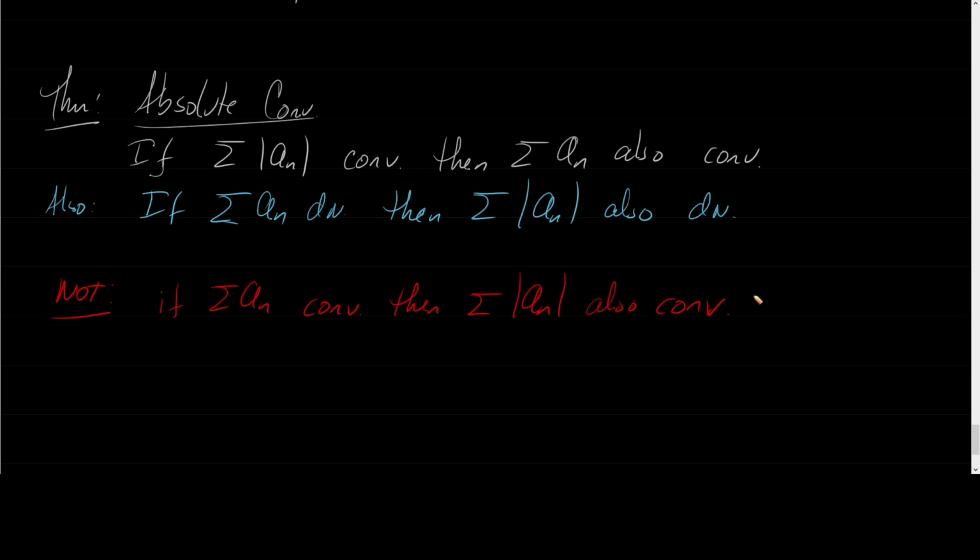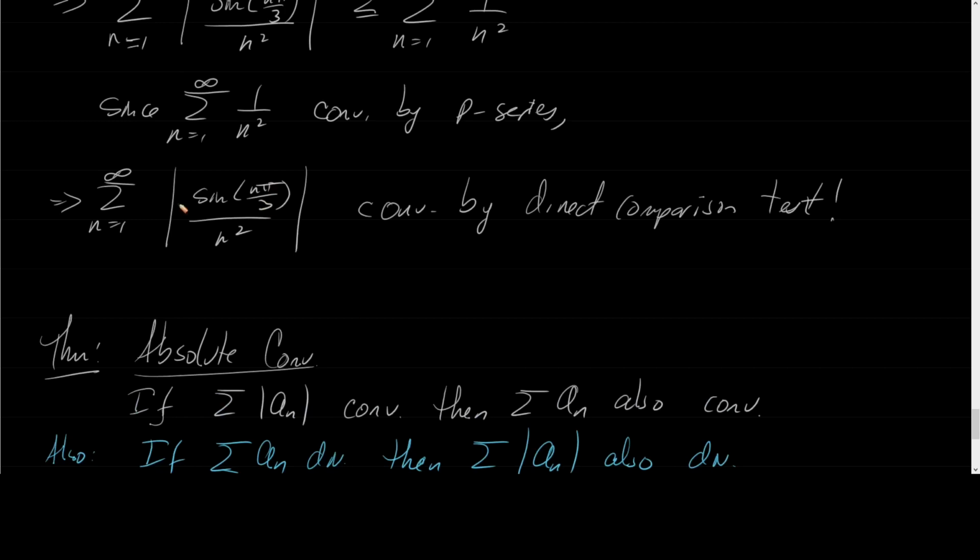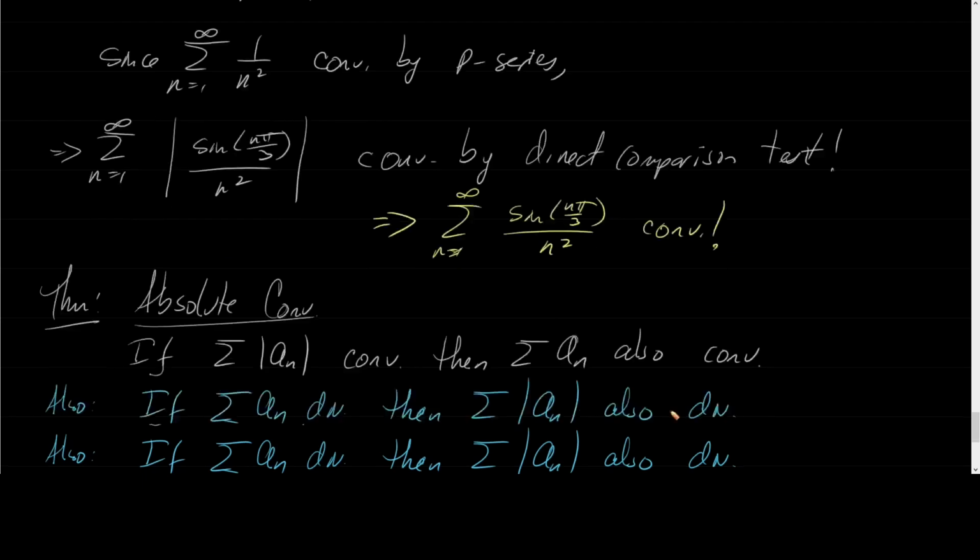So now, before I continue, in here, we find that the absolute value version converged. So this, by this theorem, would imply, and perhaps I'll do that in a different color, like yellow, that the series that we were originally worried about without the absolute value, sine of n pi over 3 over n squared, converges. Because we found that the absolute value converged, so the non-absolute value must also converge. That was this theorem.